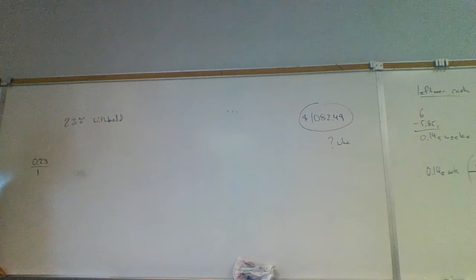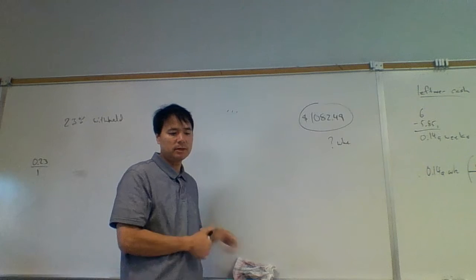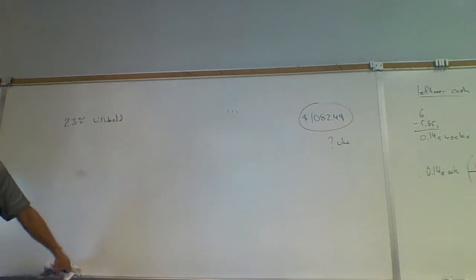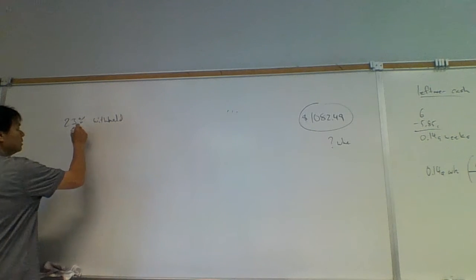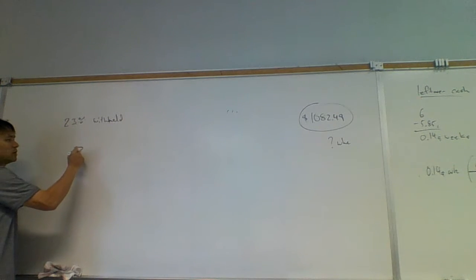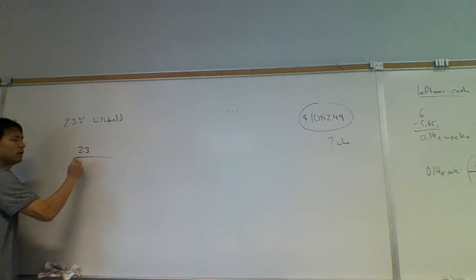But what are the units here? This is where people screw things up, because they don't label. I see this all the time. People just multiply by 0.23, or they'll multiply by 23 over 100. But what is it? 23 what over 100 what? That's a percentage, right? Percentages are parts per 100. ppm is parts per million. It's exactly the same. All these are exactly the same: parts per 100, parts per million, parts per billion. And it's going to be 23 what over 100 what?